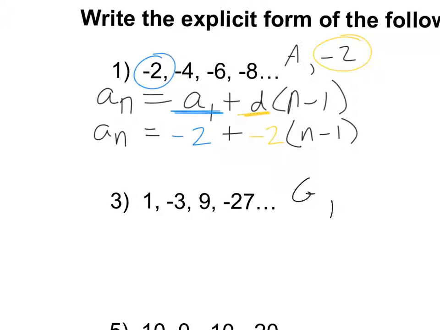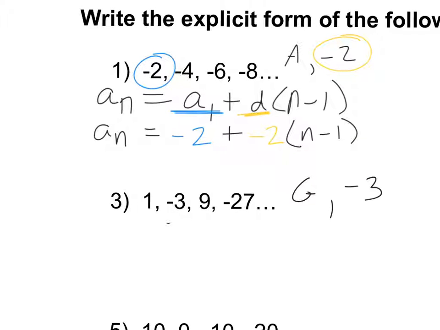Over, is it a 3? You're close. It is 3, but it's a negative 3. Because look how the sign's changing every single time. So you're not just multiplying by 3, you're actually multiplying by a negative 3. That's how it flip-flops the sign over and over again. You notice that? So G, and our common ratio is a negative 3, which I'm going to write out to the side there.